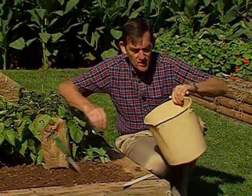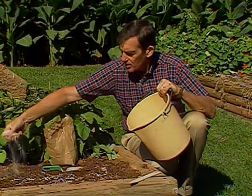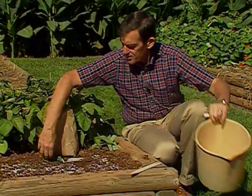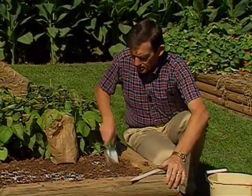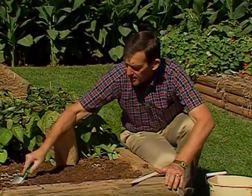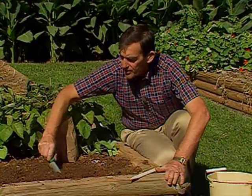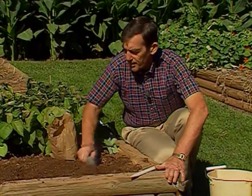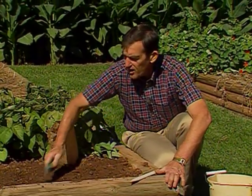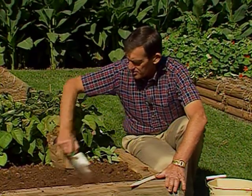Garlic is a heavy feeder, and it really enjoys a well-drained soil that's high in organic matter and high in fertility. So I'm going to sprinkle a pretty liberal supply of complete garden fertilizer in my soil before I plant the garlic, just to be sure that there's adequate nutrients there to get growth on that plant next year when it begins its growth.